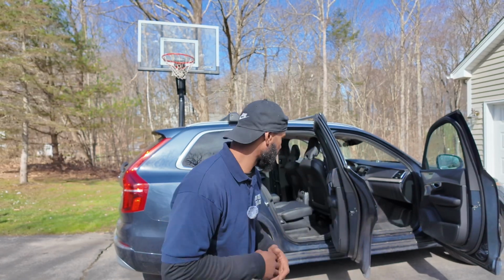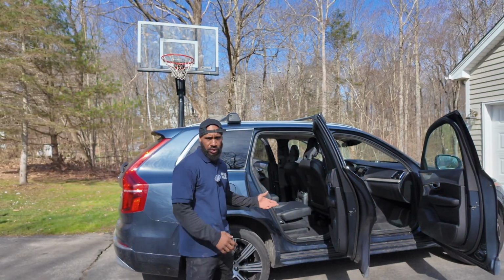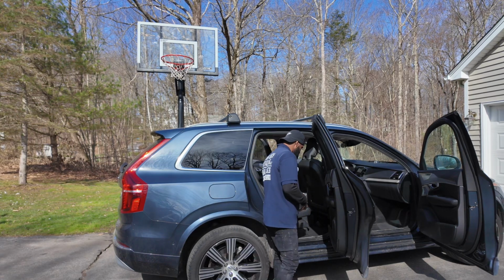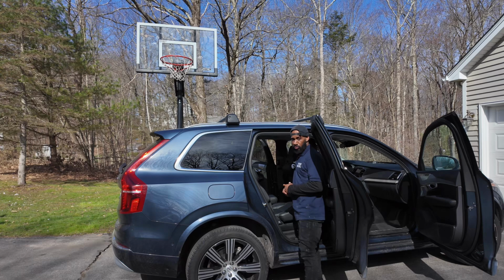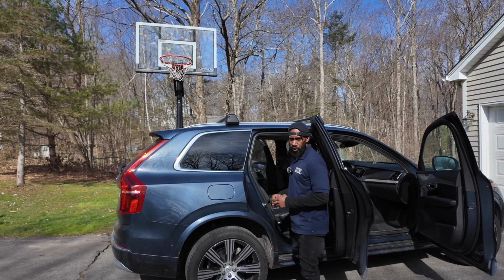Today we're working on a Volvo. This thing is getting a platinum detail, full inside and out. As you can see right now, we currently got the doors open. I'm gonna start sliding the seats forward and removing everything, removing all the mats, removing everything out of the car so we can get working. Stay tuned, let's get going guys.